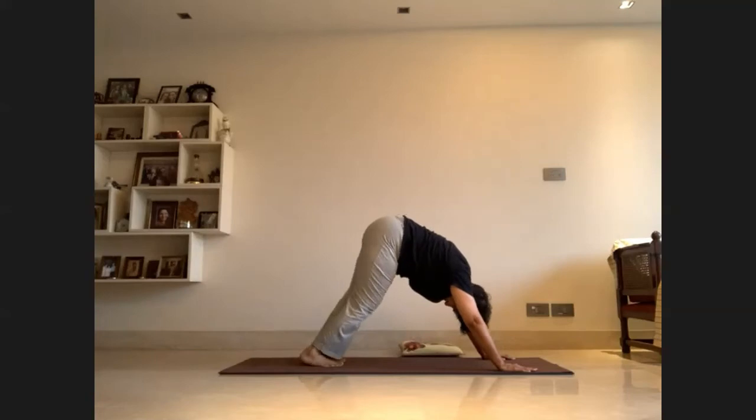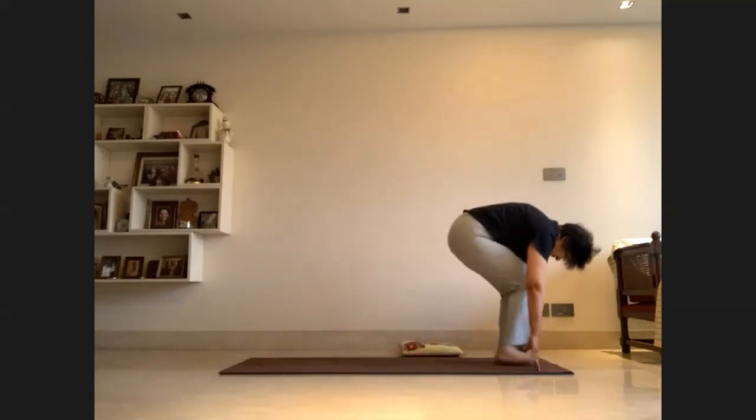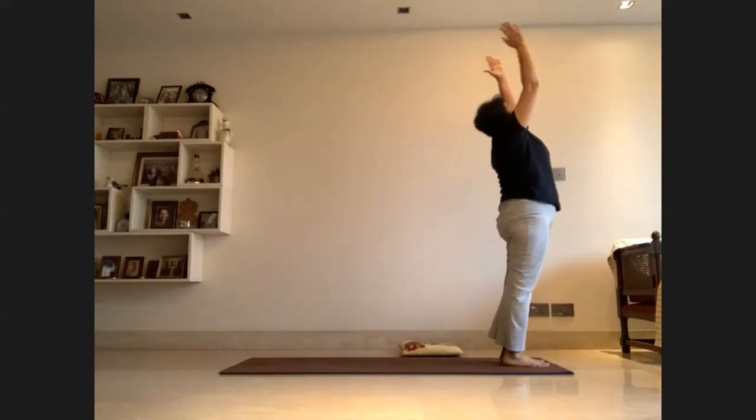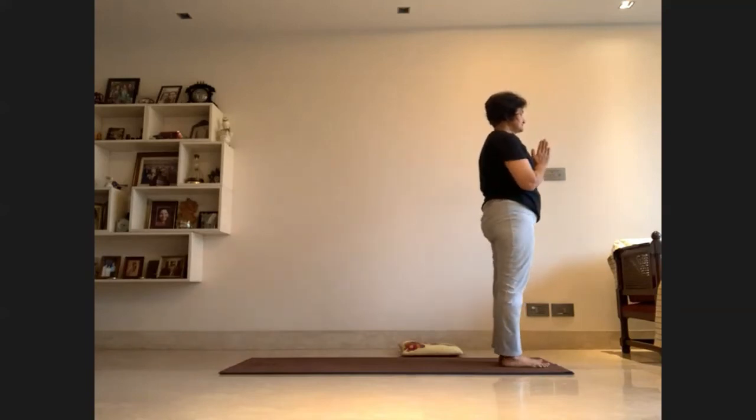Left leg, inhale, forward, look up. Exhale, the right. Stretch your arms up. Inhale, arch back. Exhale, release. Fourth round, inhale and exhale, prayer.